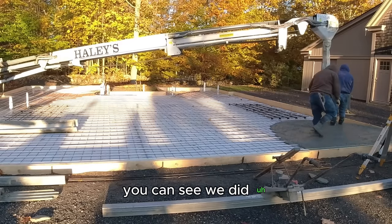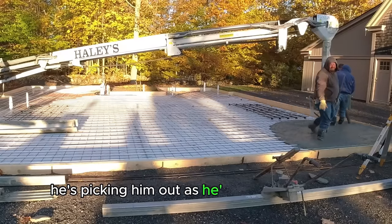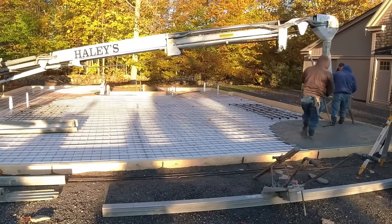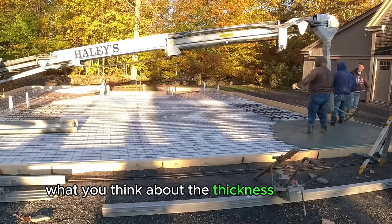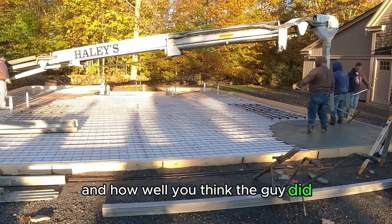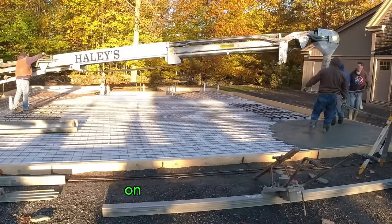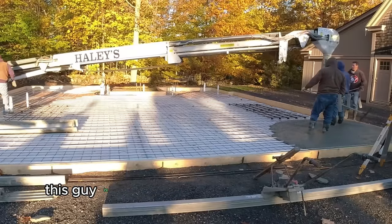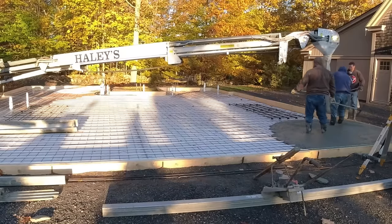You can see Luke just threw out another little piece right there. He's picking them out as we're pouring. But anyway, comment down below what you think about the thickness of the slab and how well you think the guy did getting it prepped. I mean, we do a lot of the prep work ourselves on a lot of these slabs. This guy's actually a builder, so he builds really, really nice houses.